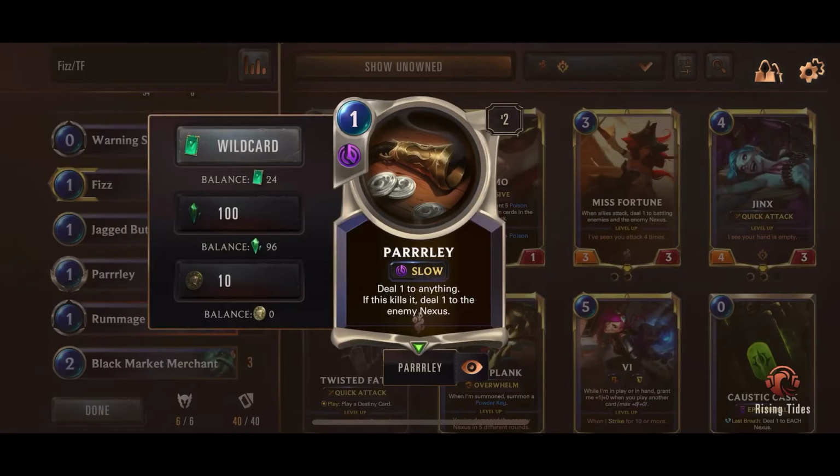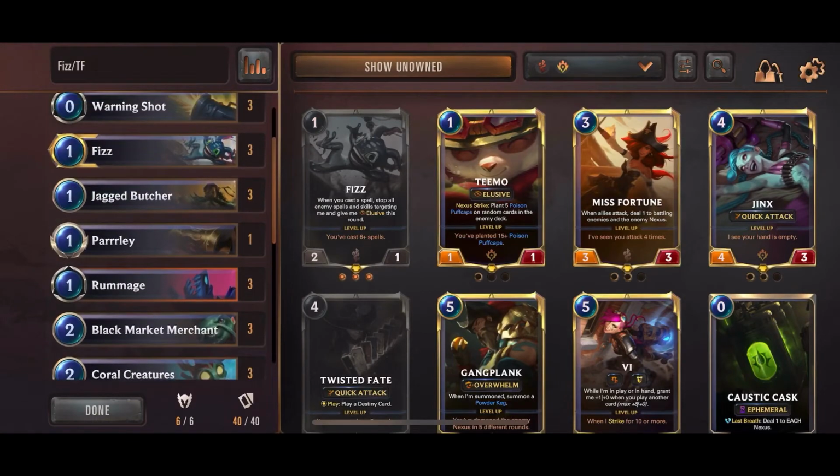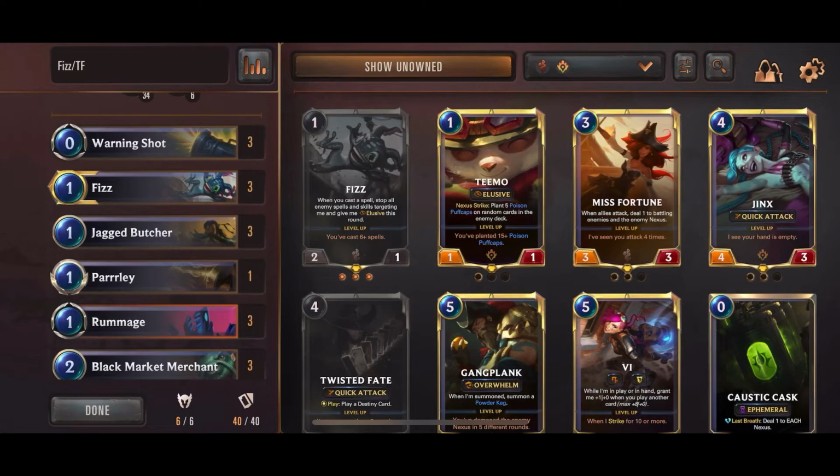The Parley is here mostly to get rid of something, and maybe even trigger your Plunder for Black Market Merchant or Pilfer Goods. It also allows you to play this card at first to make Fizz elusive, and then you can attack with it. And if your enemy decides to play something against it, like a spell to remove it, you can play another spell to do that.